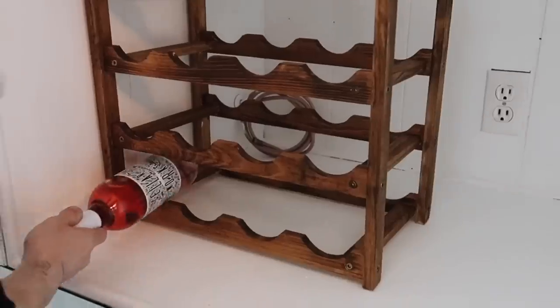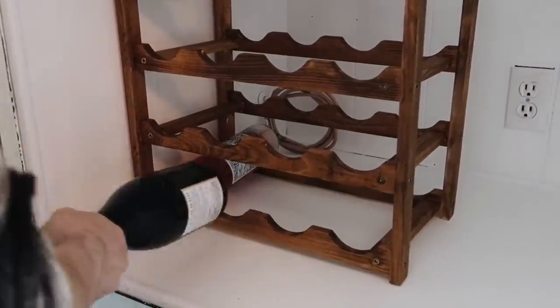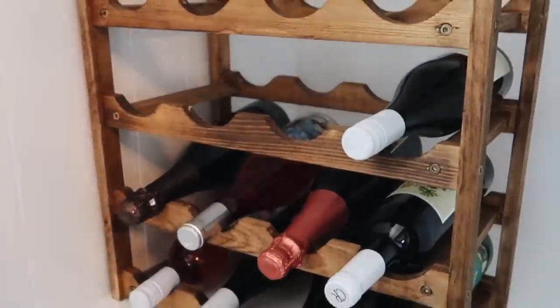Since we're on the topic of wine, I might as well share that simple little wooden wine rack I picked up for the horror movie room makeover. This wine rack was from Amazon — I believe it was like under $20 and it holds 16 bottles of wine. It comes unconstructed and you piece it together really quickly. I gave it a little bit of a stain to make it look more elevated than just the natural pine color. It serves its purpose so well, and a lot of you guys asked about it, so I figured I would feature it here.